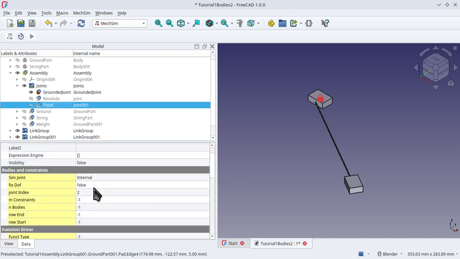However, it has noticed that that fixed joint is between two bodies, two components in a single link. Therefore, the sim joint, the joint type in the simulation, is an internal joint and is ignored from now on.